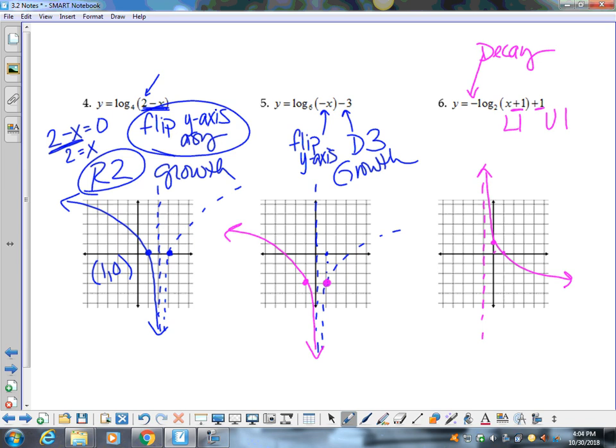Now, I just happened to run through this point. That was not on purpose. This was the point I was making sure I hit. And I didn't label points. Let's see. Let's label this guy. He would be 0, 1. And I forgot to label this guy. He'd be -1, -3. So again, if you need to stop and listen to it one more time, that's the beauty of the videos. You can watch it as many times as you need to.